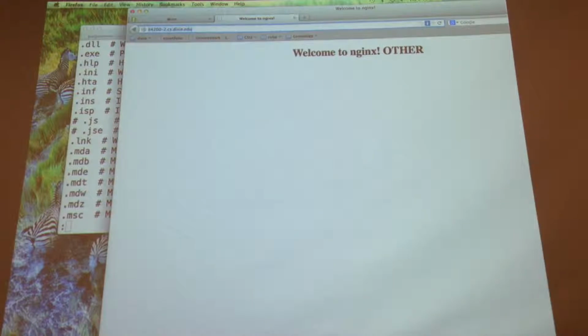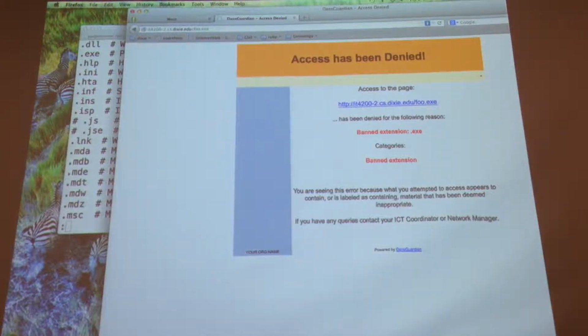I think I got it. All right. So this is what happens when Dan's Guardian is working correctly. So you can type in that URL as well. So I just created a temporary file called foo.exe, and we can see that that pops up.